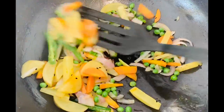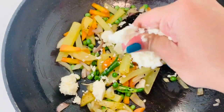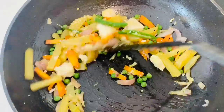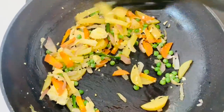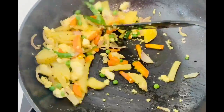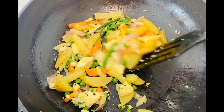The masalas are very simple — just a pinch of turmeric powder and some salt. I'll sauté it for a few minutes. To make it more protein-rich, I'm adding some paneer. You can also add soybean. In the morning I always love to have eggs or paneer in my breakfast — please try to add some protein. I've added crushed paneer, which is very tasty and adds a lot of flavor to the dish.